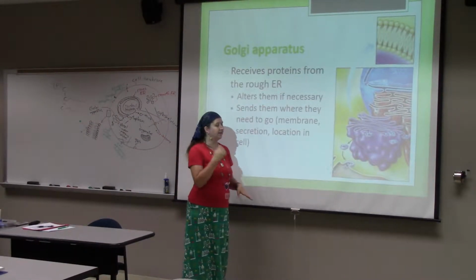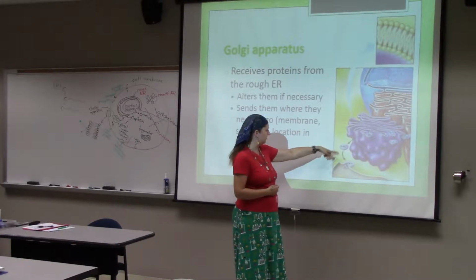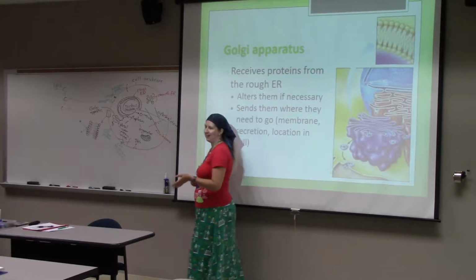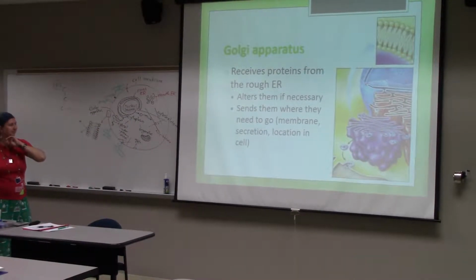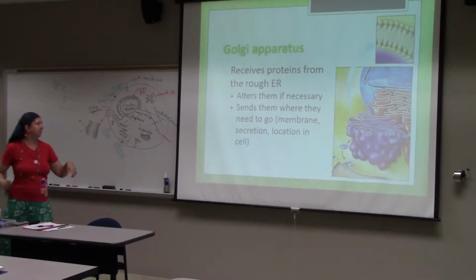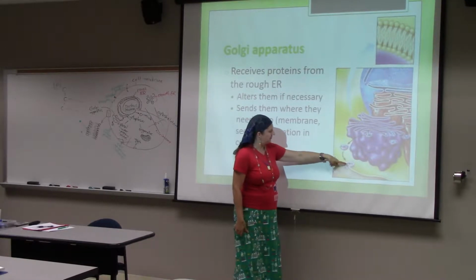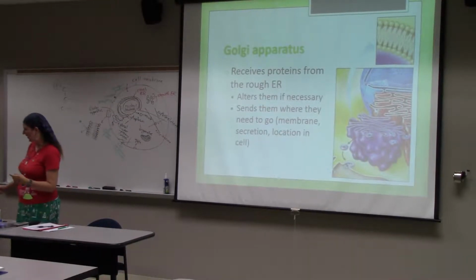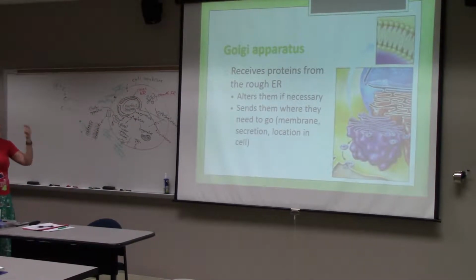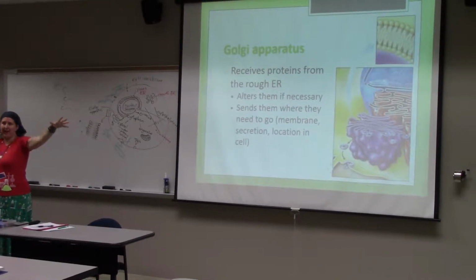And it sends them where they need to go. So it repackages them in a new vesicle that basically has an address on it that says this is where this needs to go. That would be some kind of surface chemical. So this shows one being sent to the cell membrane to secrete that protein. I like to call the Golgi apparatus the mailroom of the cell because it designates where everything's going to go. And it kind of looks like a cross between rough and smooth ER because it's flat like rough, but it doesn't have ribosomes. And plus it's more compact in one place instead of spread way out.